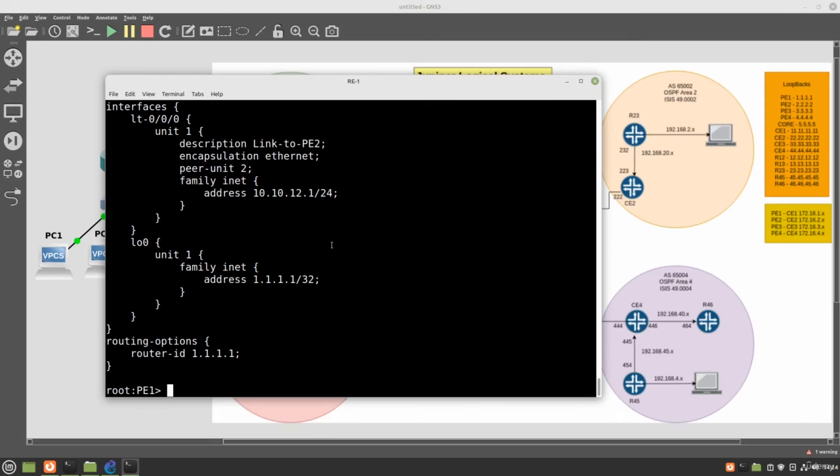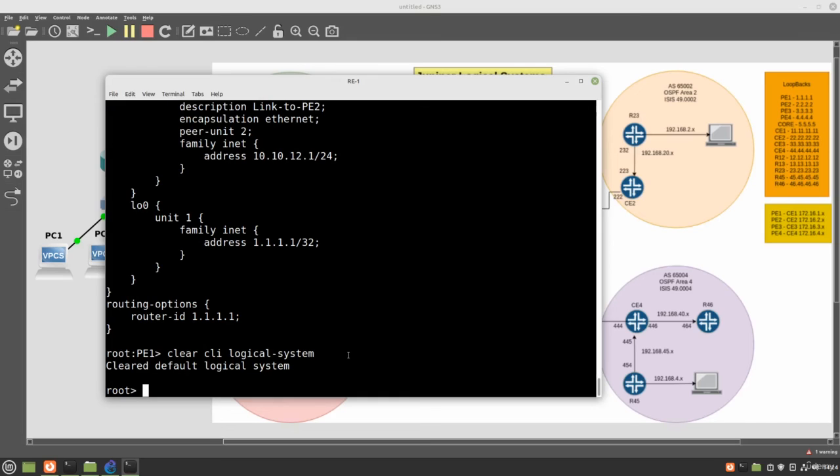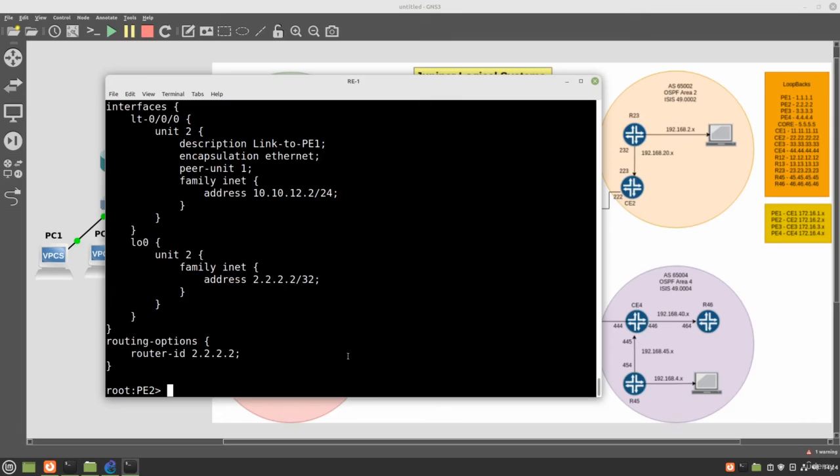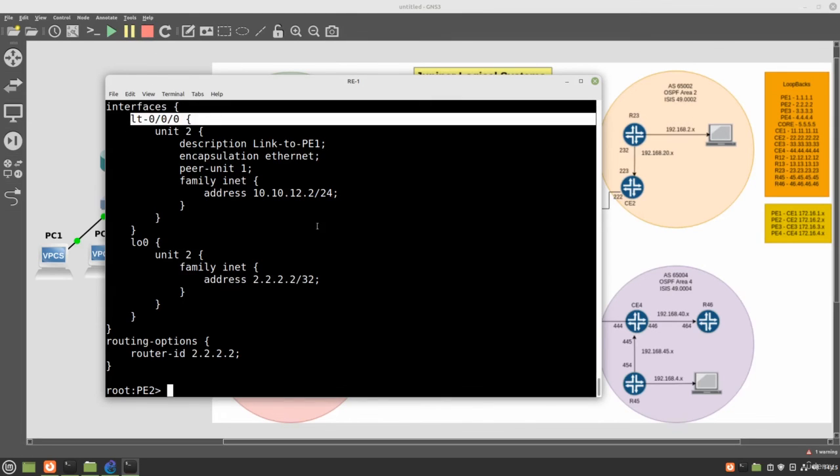Now, if we want to get out of this particular CLI mode, it's clear cli logical-system, and now we're back to the main router. And again, I can do exactly the same thing. I can do set cli logical-system PE2, and now we're onto PE2, show configuration, and we can see our loopback address of PE2 and the rest of our configurations.